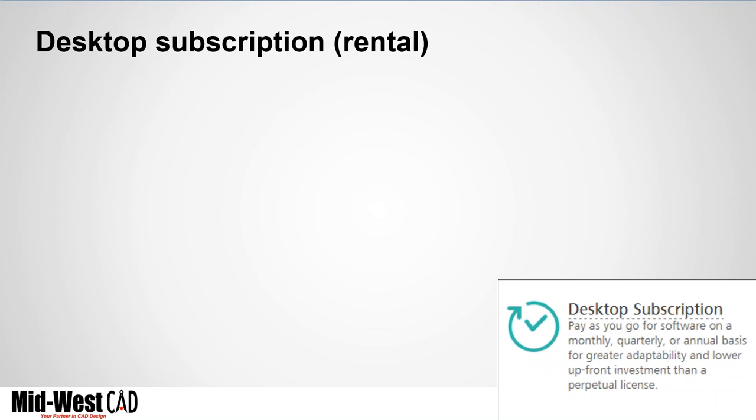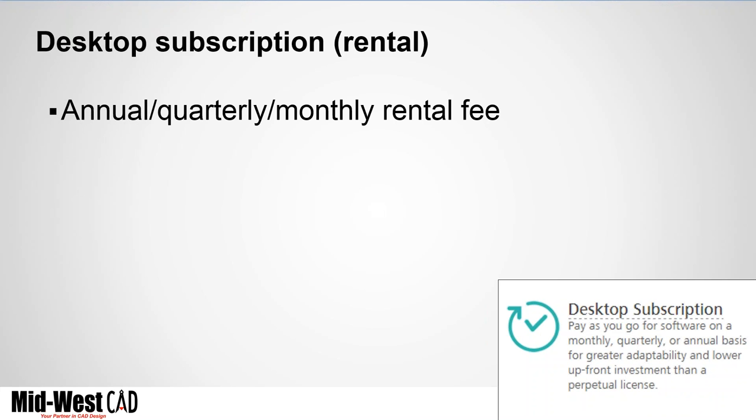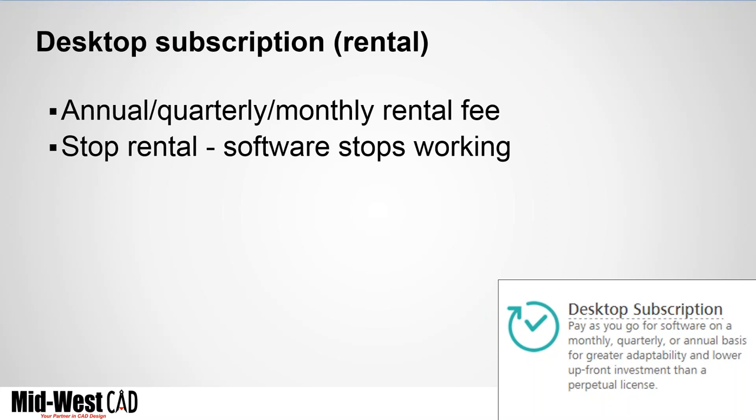Now, what Autodesk is moving towards is what is called a desktop subscription, or you'll frequently see it referred to as rental software. Not by Autodesk, but you can think of it that way. So if we come into a deadline time frame next year where the perpetual licenses are no longer offered, what can you buy? You will buy a desktop subscription, which essentially gives you the right to run that software on an annual, quarterly, or monthly basis. And you will be paying an annualized, quarterly, or monthly fee for the rental of that software.